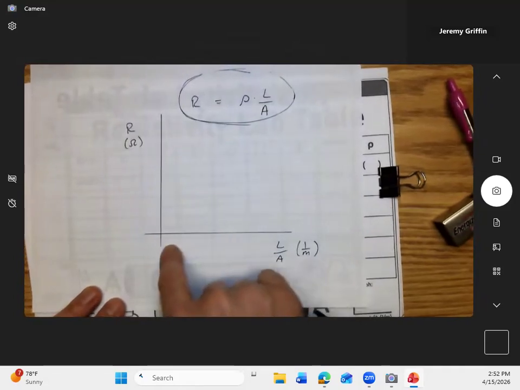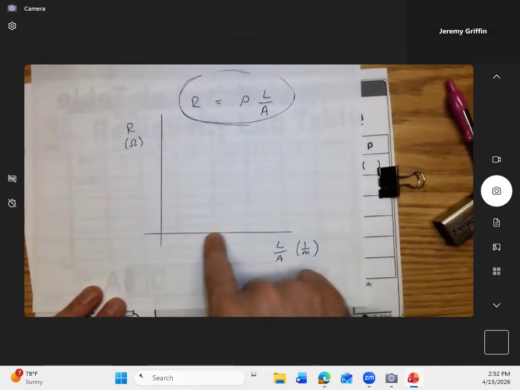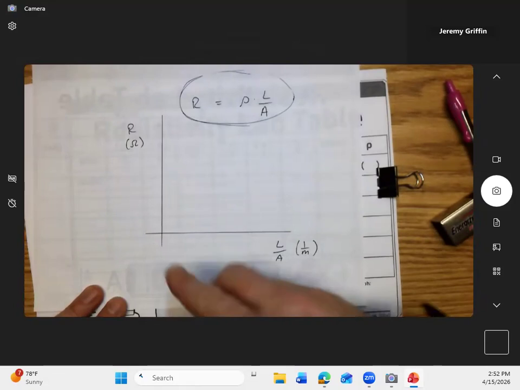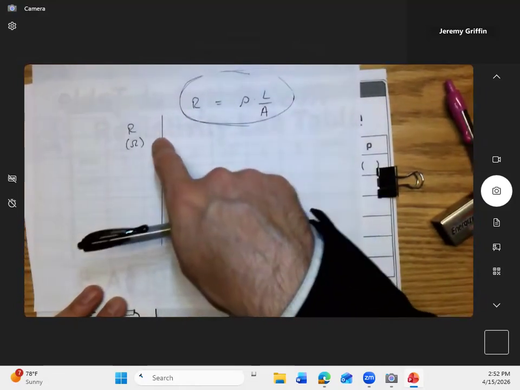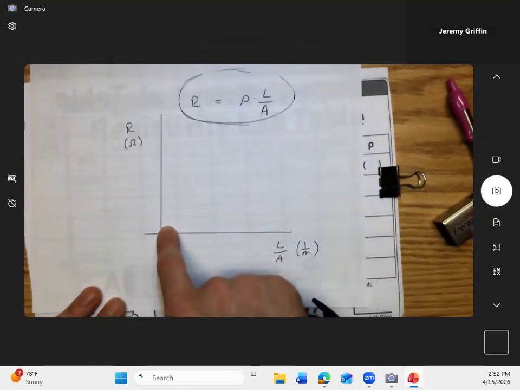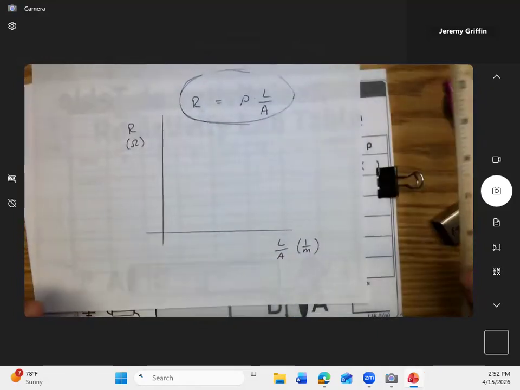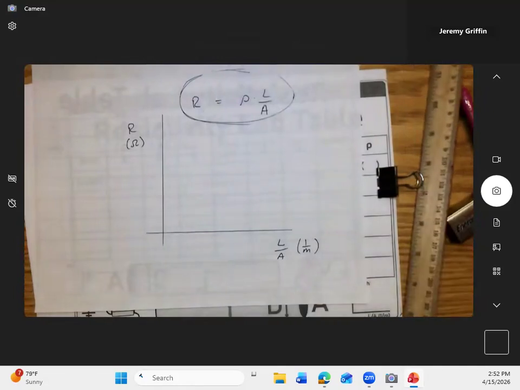Can you guys scale these axes? I didn't scale the axes because I don't have any numbers, but once you get numbers in the table, say my biggest resistance was so many ohms, put that here and then scale everything accordingly. You guys can do that? All right, so we'll get you all these materials, close up the squirting, and you guys have the rest of class to calculate resistivity.